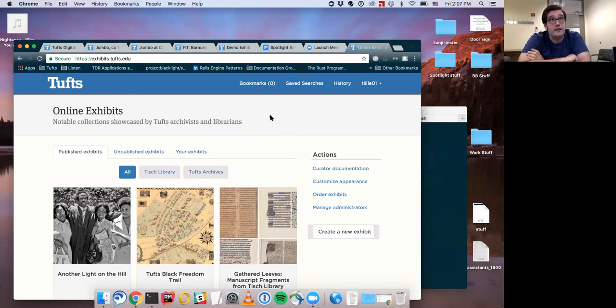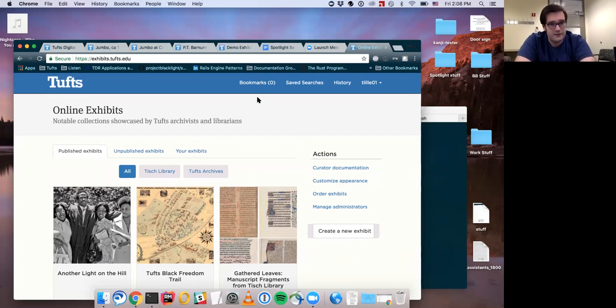We are a bit behind in our Spotlight version because we are a bit behind in the stack behind it, the Fedora and all that stuff. We're in the middle of this really large migration from Fedora 3 to 4 and from a bunch of custom Hydra installations to the new Hyrax 2.1. Because we're behind in all of that, Spotlight's gotten slowed down a bit in recent times, but we're hoping we'll be done with that soon.